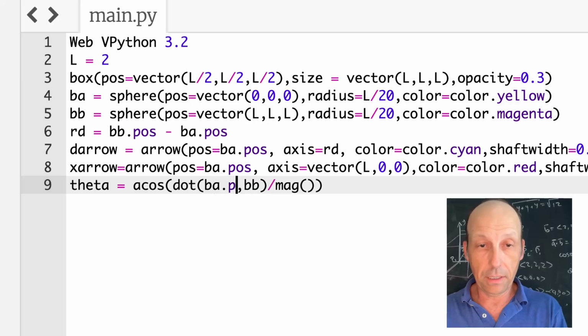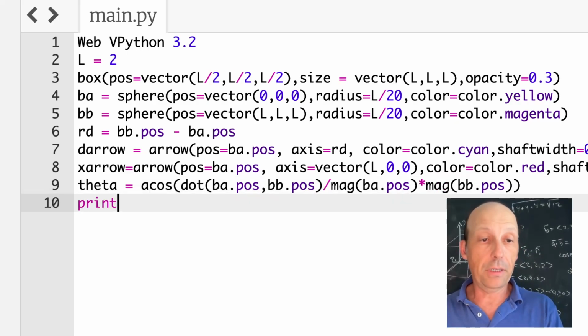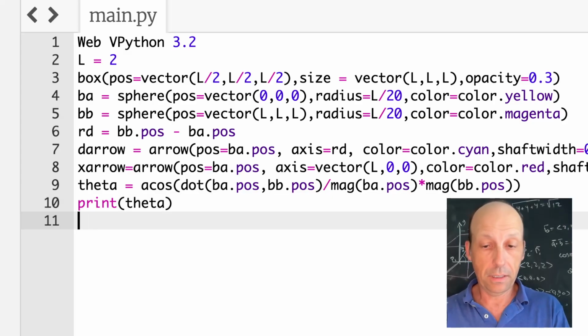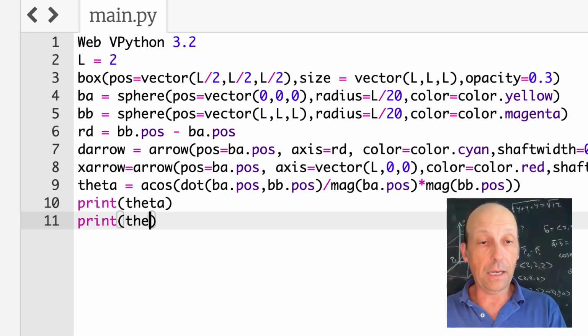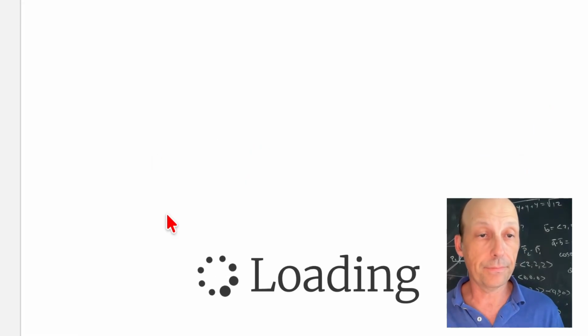That's not a vector. Divided by the magnitude of BA dot POS times the magnitude of BB dot POS. And let's print theta, and then let's print theta times 180 over pi, because that's going to give it in degrees.